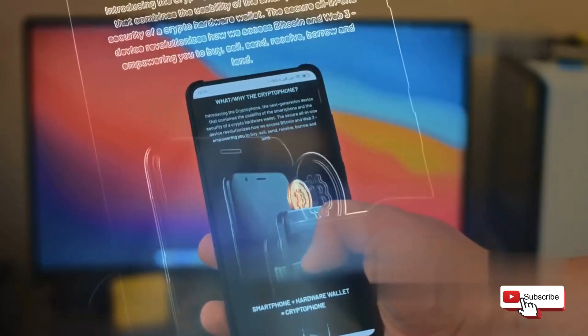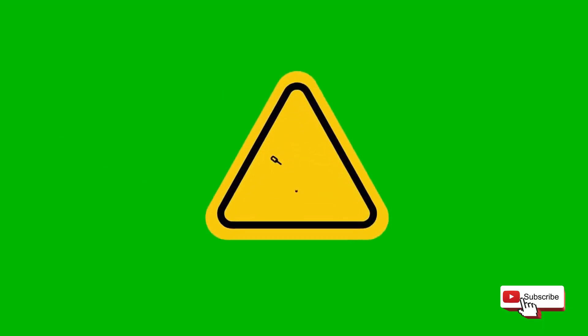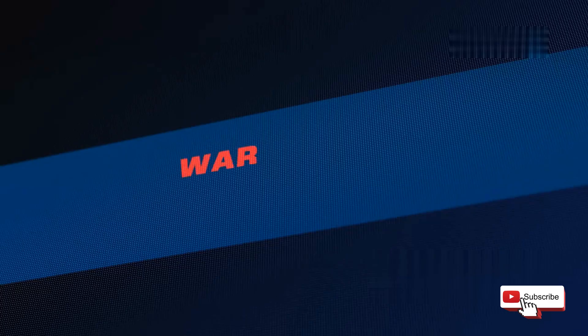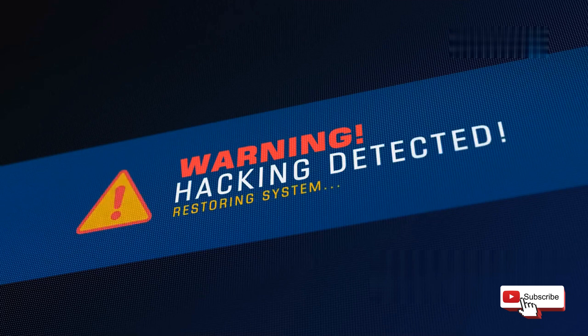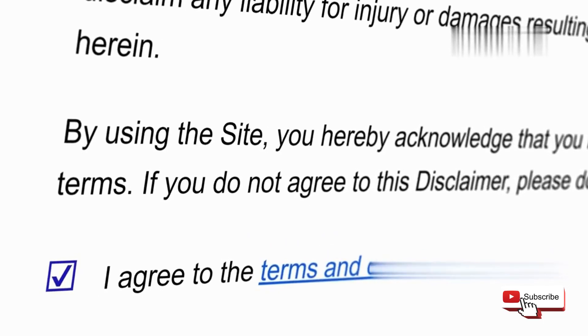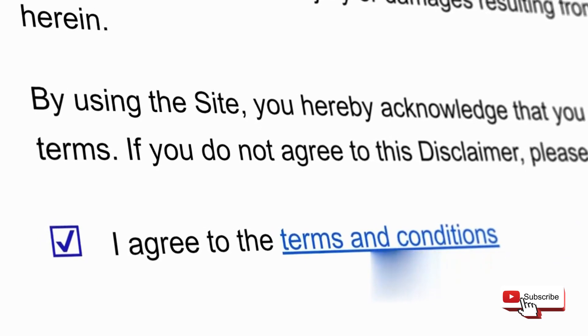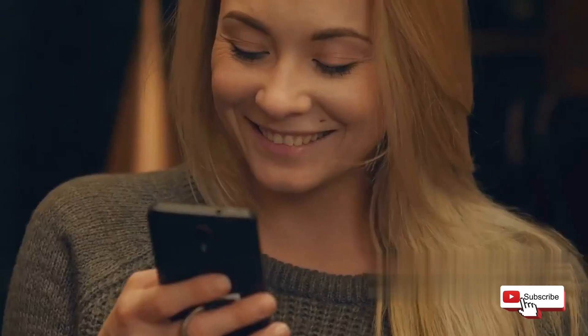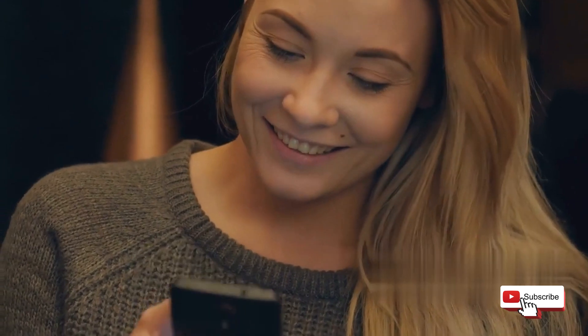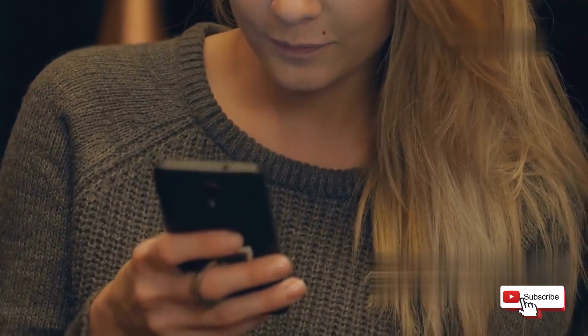You can manage multiple devices, monitor activities, and ensure everything is running smoothly. Of course, with great power comes great responsibility, so remember to use this app ethically and legally. Misuse can lead to serious consequences, both legally and morally. Always read the terms of service and understand the legal implications before using such powerful tools. Ethical use ensures that technology benefits everyone. When used correctly, AndroRat can enhance your tech experience, making your digital life more secure and efficient.